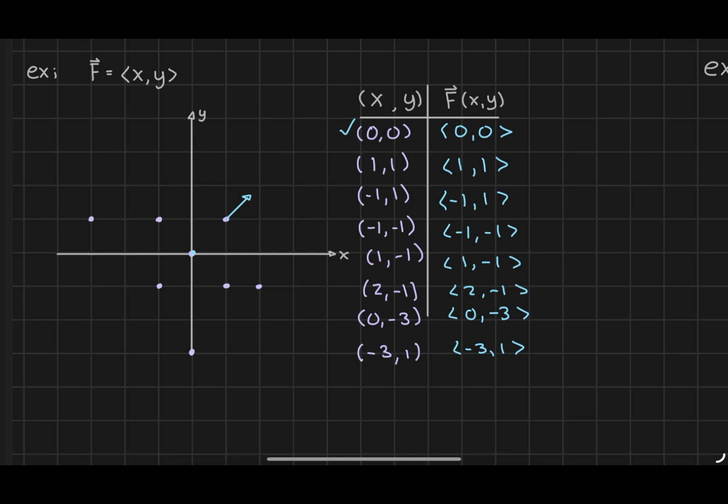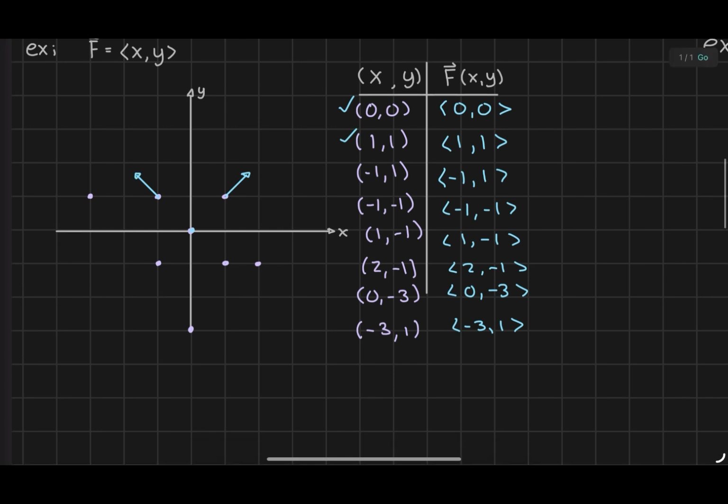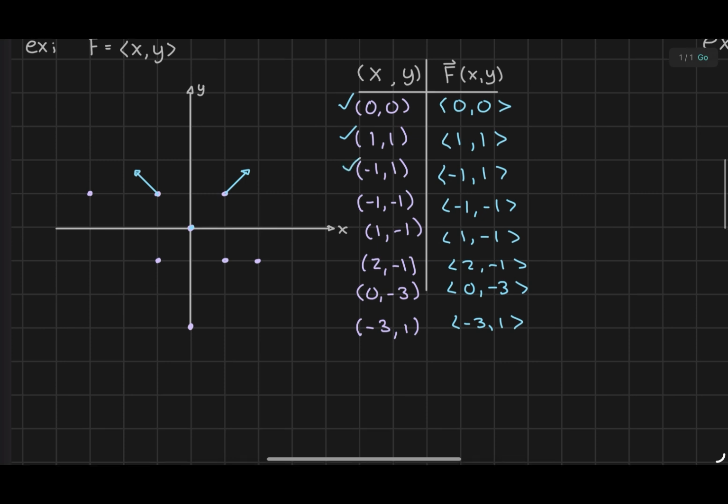Okay, that one's done. At negative 1, 1, that's going to be this point right here. Looks like it's the exact same thing, so negative 1, 1, so therefore it points in the negative direction, and up 1. Try to make it a little bit kind of standardized here. These all should hypothetically have the same magnitude, and we'll talk about that. Negative 1, negative 1. Looks like this is going to point in the negative 1 direction. Same magnitude as the other two, roughly. 1, negative 1, same thing.